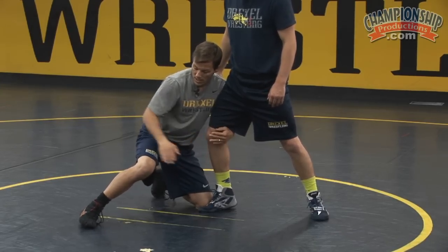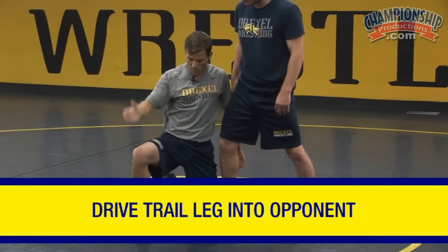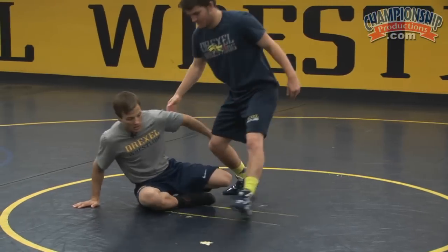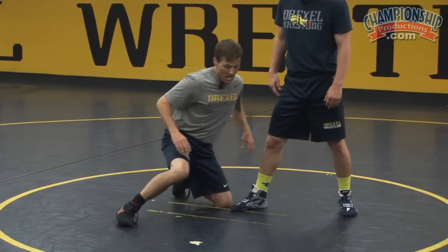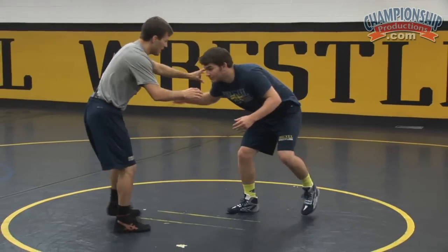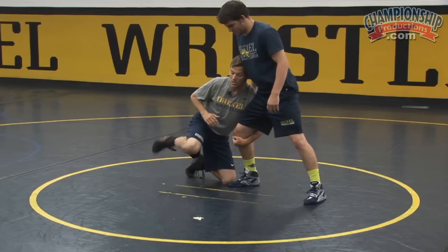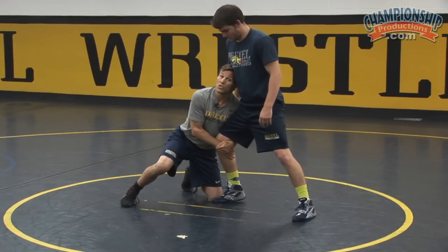My trail leg is another very important key: my trail leg is driving into my opponent, not pointing straight up to the ceiling. If my knee is pointing straight up to the ceiling, I tend to get more off balance, my base becomes very narrow, and if he bumps into me at all, I'm going to fall. I need to get a wide athletic stance where my toe is usually even with my knee, and my trail leg is pointing into my opponent. So from the outside, if I shoot my single — stepping toe to toe, punching behind the knee, head up into the chest, trail leg follows — my head's strong, elbows pinching tight, trail leg pointing in, and I'm really in good position.